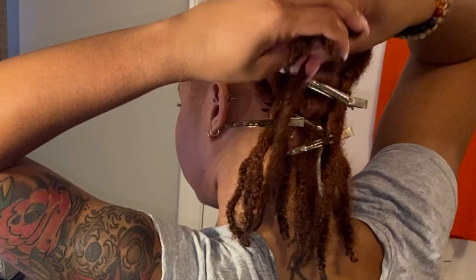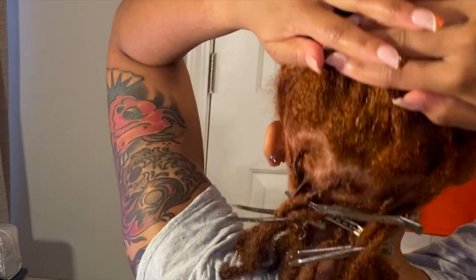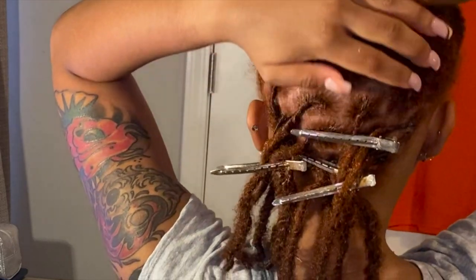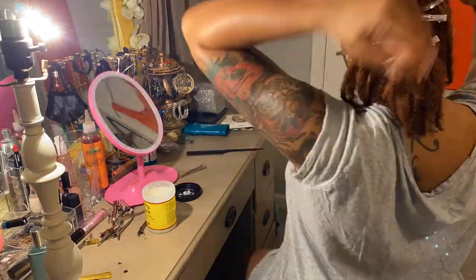To stop for a second and kind of just show y'all what the back is looking like so far. So this is where we're at. Of course, it's not as clean and perfect as my stylist would usually have it, but we are retwisted and ready to go.